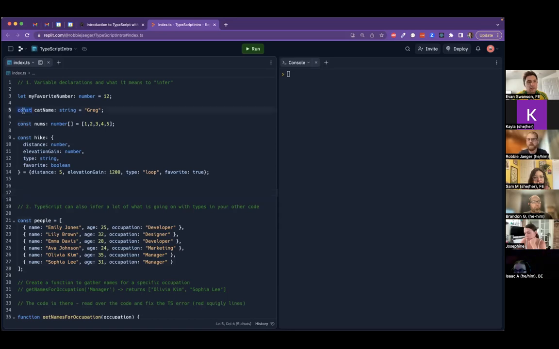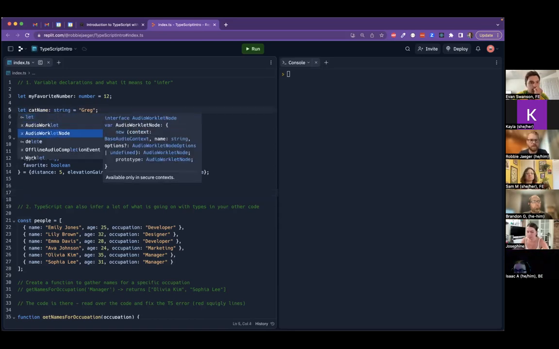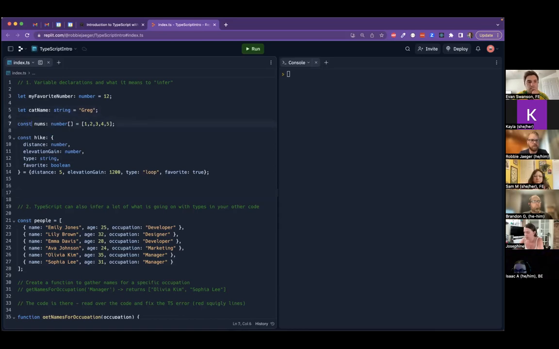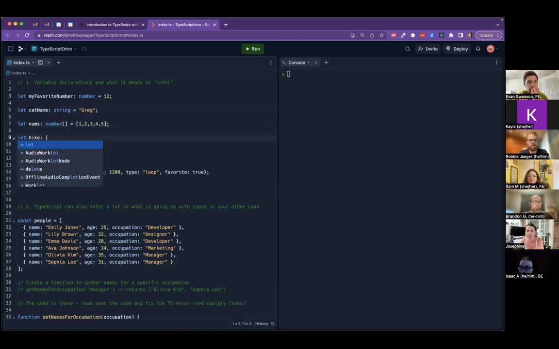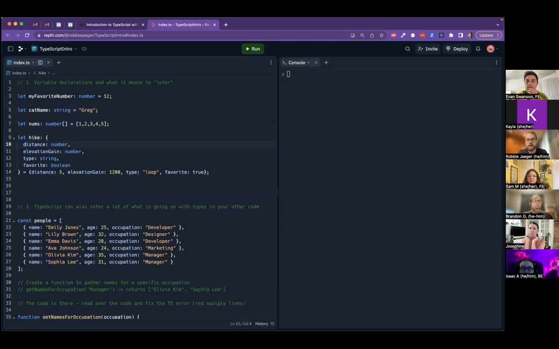Well, we'll kind of get there, but even if it's let, we could do the same thing. So yeah, we will talk about that. It's a great question. It's somewhat of a moot point, right? Although with arrays, you could change how an array is structured or an object is structured even with const.